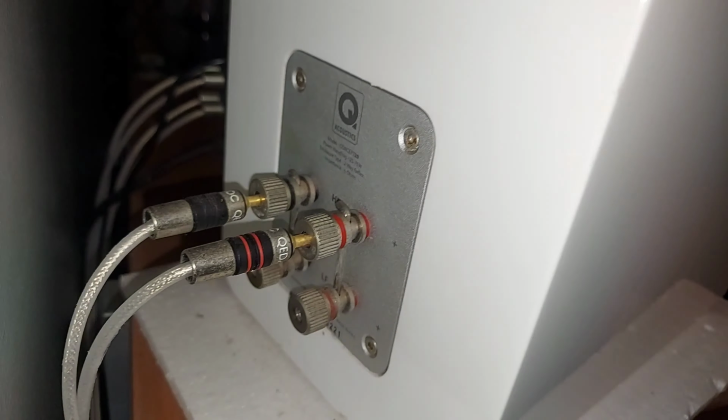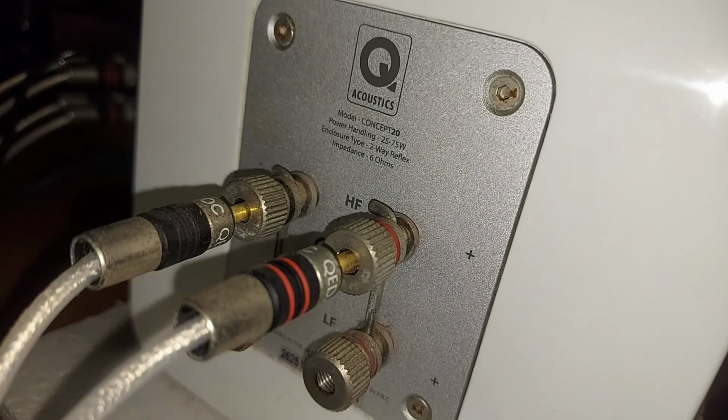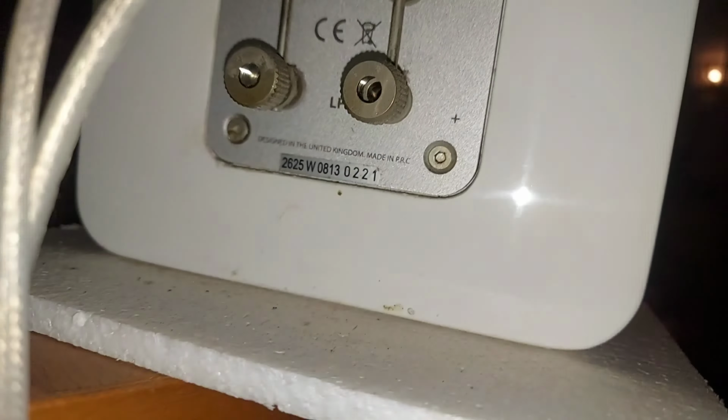They both weigh, well, each maybe around 26 pounds or something. Around a 17-inch high speaker. Here at the back, you have your ports for the audio cables, your high frequency and low frequency. So you can hook up one speaker for high and the other one for low, so you don't really need a sub. And honestly, for a 75-watt rated output power, pretty freaking strong. Honestly, they're really good, solid sound.